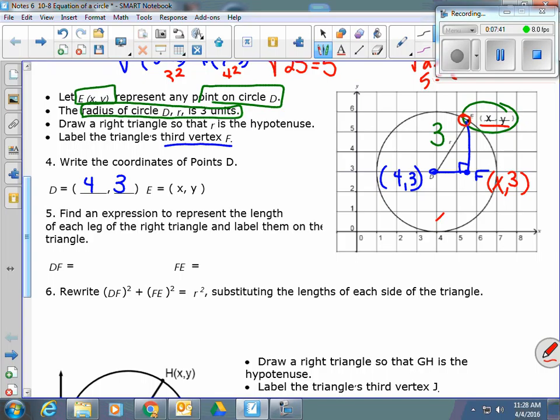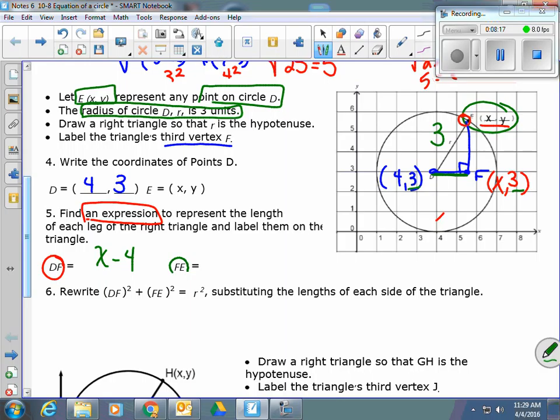Okay. So now we need to write an expression. An expression means something like X minus 5 or 3X plus 2. Those are expressions. So now I need to write an expression for DF. Well, DF is right here. What numbers are the same? The 3's. So what would my expression be? What did we do up above? Do you remember? If these are the same, we're going to ignore them, and I'm just looking at these other two. What would I do with them? Subtract them. So it would be X minus 4.